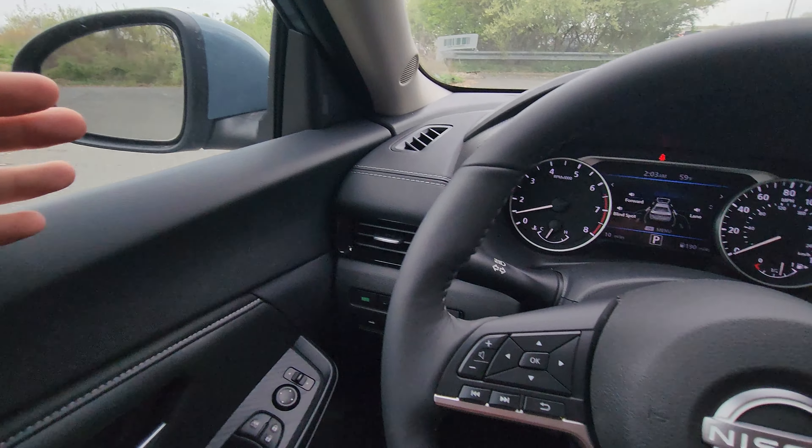The front is where this vehicle shines. Open up the front door and you have soft touch plastic up there, a nice leathery-type material all across the side, more storage, a speaker grill, and one automatic one-touch window — the rest are not one touch. Your mirror controls, lock, unlock. Down here you have a Sentra door sill, so that's pretty cool — you walk in and you see 'Sentra.'